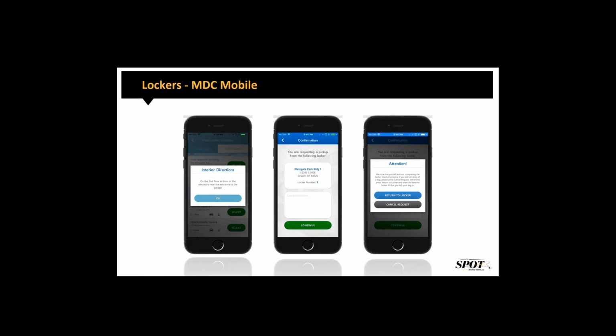Once the customer has confirmed the locker drop-off, all they have to do is just walk away. And then once the driver gets there, the next time that the manifest is run, they'll be able to collect those garments. Now, as soon as they hit continue here and finish the locker drop-off, you will receive this information in a notification center entry in your spot. So you'll be able to see the customer's name, the locker bank that they dropped off at, and the locker door where they dropped off their garments, as well as timestamped information as to when the locker drop-off came through.